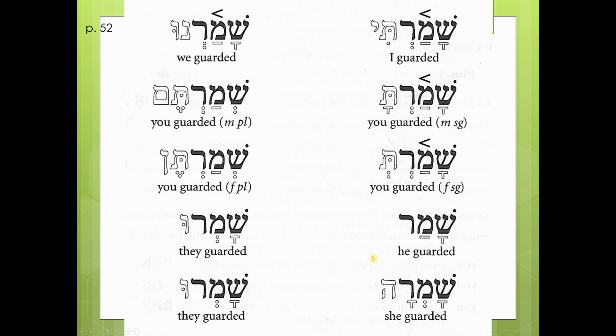This is what I recommend. You don't need to memorize this chart for every single verb that you know. That would be ludicrous and certainly not possible, or even reasonable to ask you. With that said, I encourage you to memorize this chart for this one verb, so that it'll be a kind of paradigm verb for you. And most especially, I would say, learn to recognize these endings, because in the perfect, all of the endings go on the back end, right?